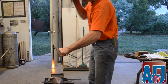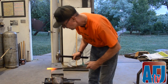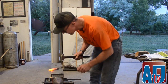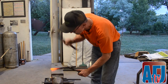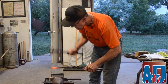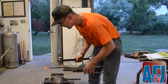You want to have a little bit more material than you think you're going to need, so you want to constantly be nailing it up. You're just trying to make a nice block on the end. Remember, if you keep hitting after it's bent, all you're doing is bending and you're not bumping. Constantly flatten the foot surface and the ground surface, because it'll get a wrinkle in the center where you upset on both sides.